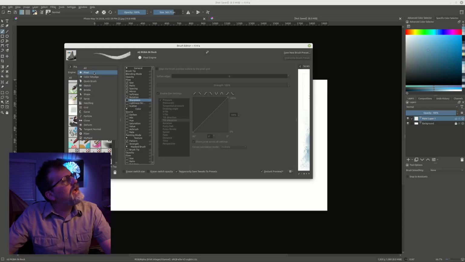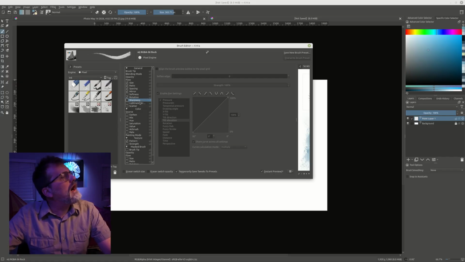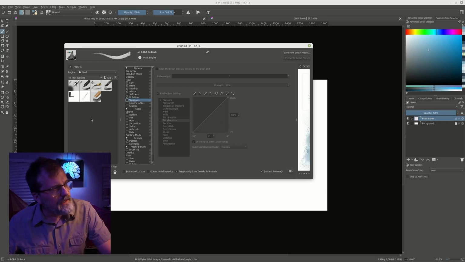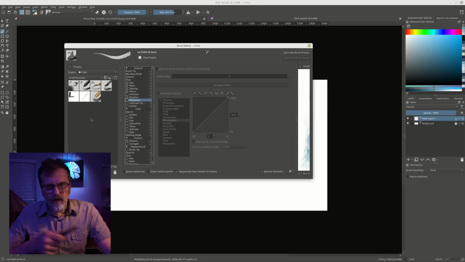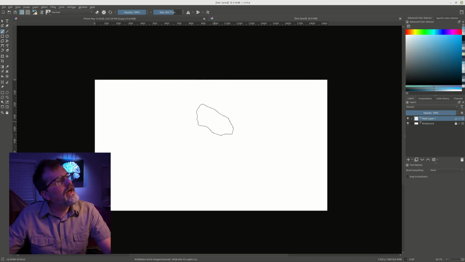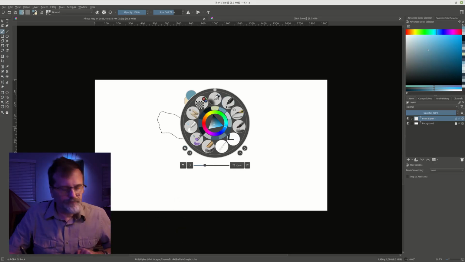So the brushes have tags which are listed right here. If I select ink right here, then these are all of my ink brushes. But I like to have a section here for my favorites, where I take the brushes which I use most frequently, so I don't have to mess around going through a whole list of brushes. I can just pick my favorites off of this list, and I can have that appear right there. I can just pick them right like that.